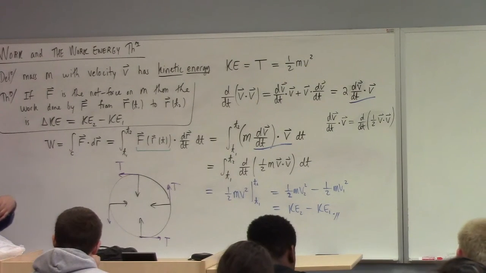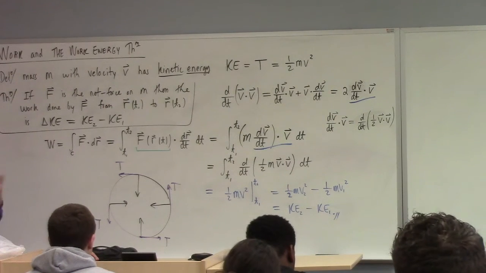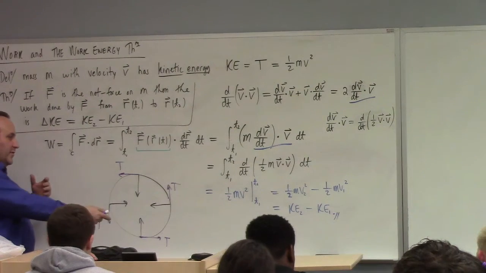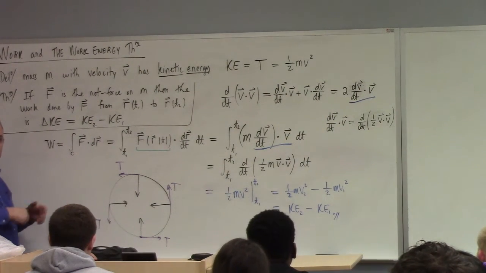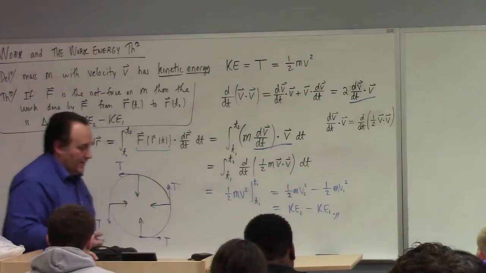Now, if on the other hand we were speeding up, if there was a dv dt, a change in the speed, if there's a tangential component to the acceleration, then there would be work being done by the net force in that situation. And likewise the speed would be changing. All right, let me go on here.